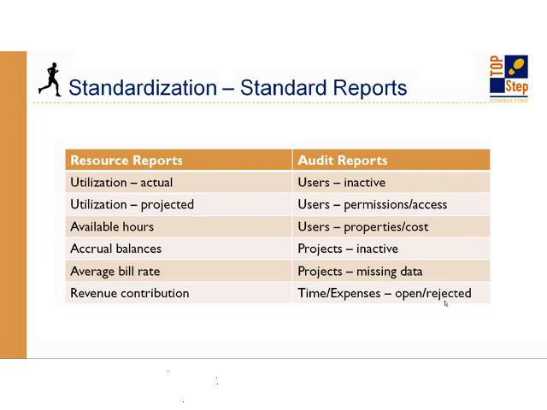But still, I included in the list of these are baseline reports that everybody needs. Apart from timesheet status, I actually like to have a report that just shows me open timesheets that are old, for example, or rejected timesheets, or rejected expenses, rejected invoices. Anything that's open or rejected that's not fairly recent is a good thing to just tap somebody on the shoulder and say, hey, why is this still out there? We need to clean this up.